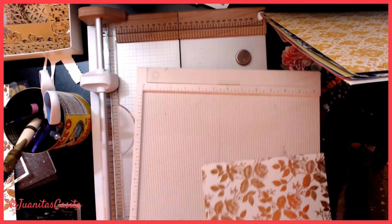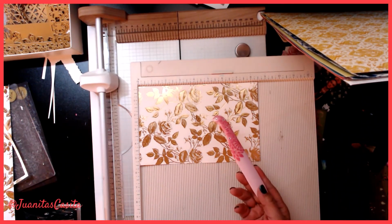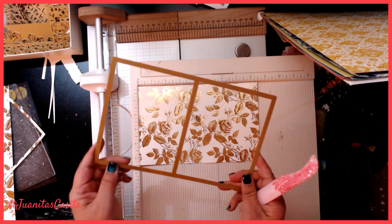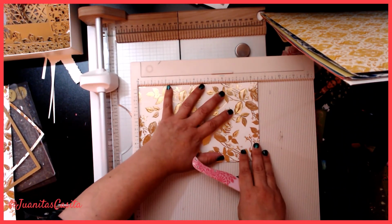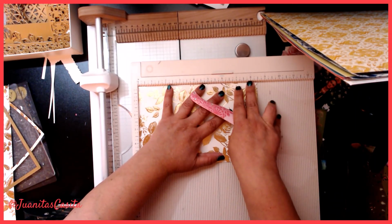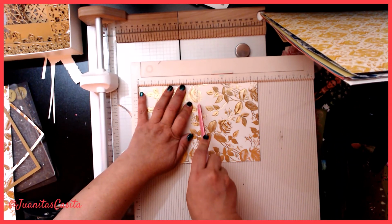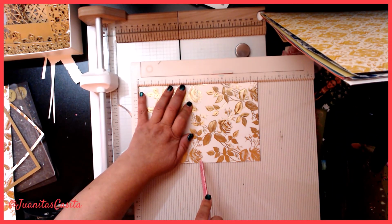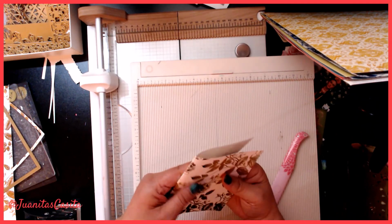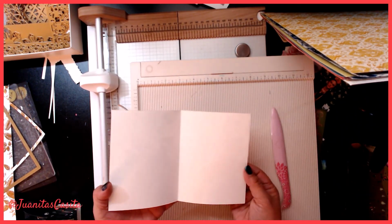I don't know if I can maybe do it on here. Let's see. Usually line it up. This is how I do my cards. I will either cut this out with a die, not often, because a lot of my custom cards are custom sized. They are not any particular size. It's just based on how I see them, how I want to make them. This one is right at 8.5. So I'll do this at 4 1/4. It should be where the score line is. And not too hard, because you will cut this paper. I'm just applying pressure, but not too much pressure. I just want to score it where it should bend. If you do too much, you will end up with 2 separate pieces of paper. That bone folder will cut right over. And then that's it. I'll just use the bone folder, smooth it out, and you're left with a perfect card. Okay.